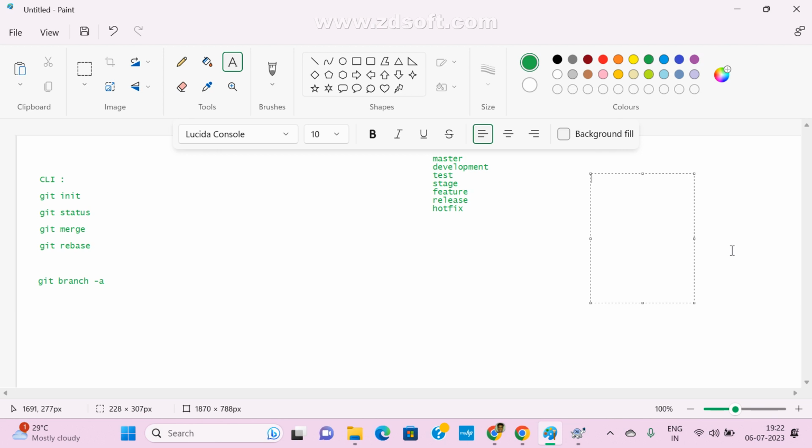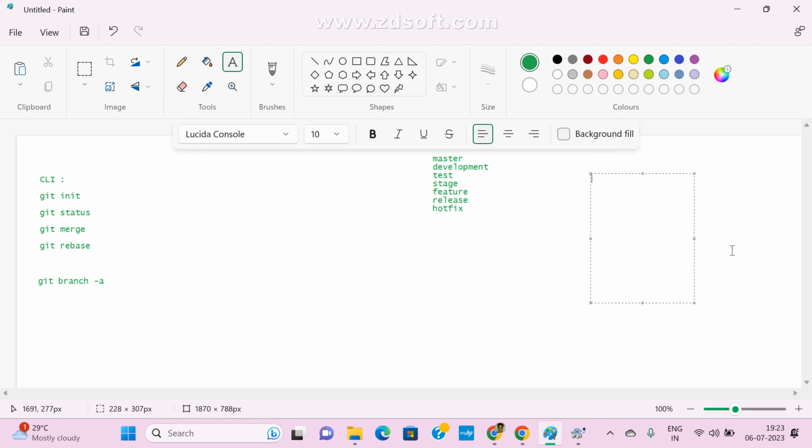Anyway, slowly we can understand. For the time being, just remember this naming convention. Many people ask which branching strategies we are following. Just remember at least four or five: master branch, development branch, test branch, stage or pre-prod, feature branch, release branch, hotfix branch. Apart from this, in testing we maintain different sub branches also, but leave that.